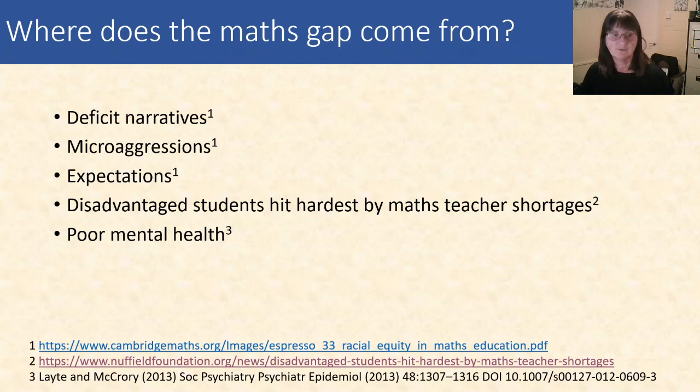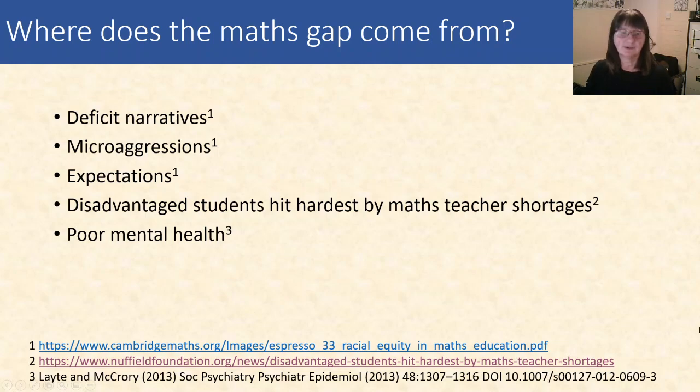And then finally, the issue of poor mental health and indeed physical health through childhood. There's a number of studies that have shown that if students have struggled with poor mental health through their childhood, they fall behind in maths. And I taught maths for a couple of years for a charity for students with mental health issues, and I certainly saw this firsthand, where these students had gaps in their knowledge, gaps in their education. And that meant that when they got on into secondary education or into university, there were whole areas of maths that they hadn't really covered properly. And that really put them at a big disadvantage.